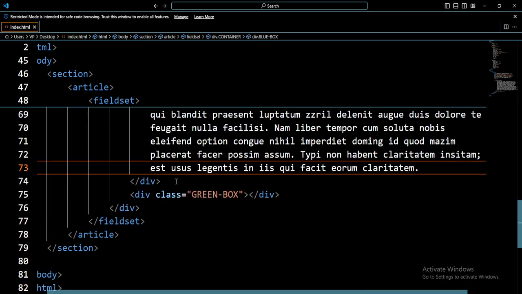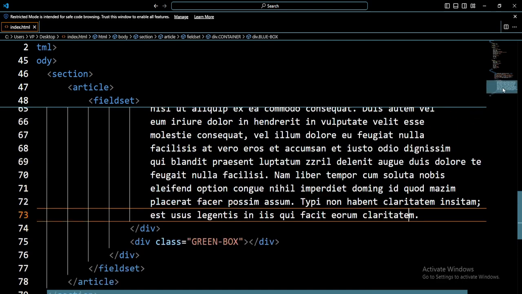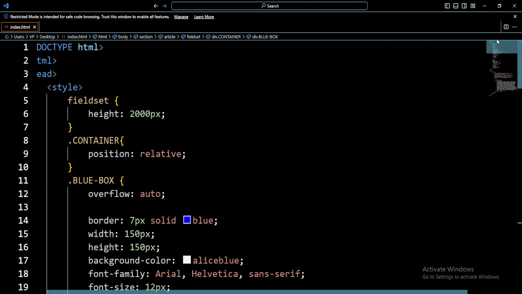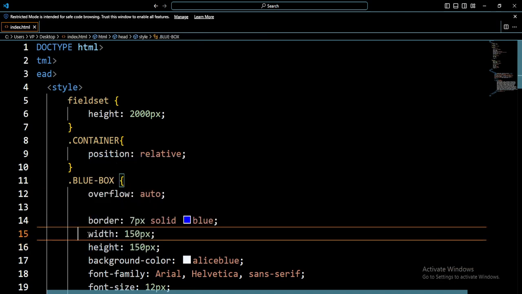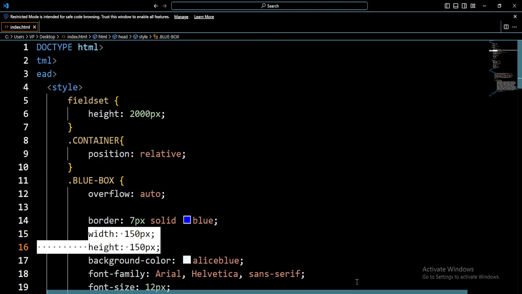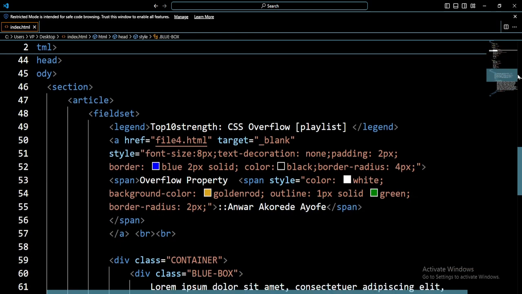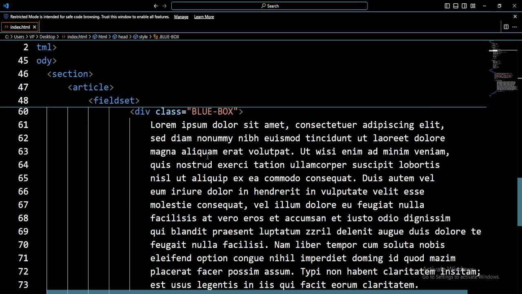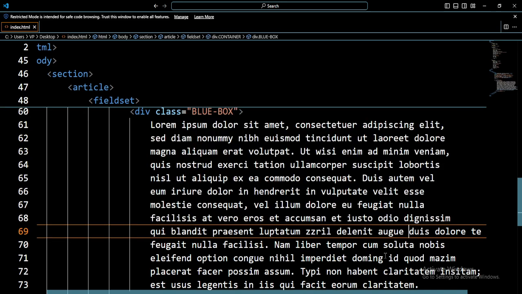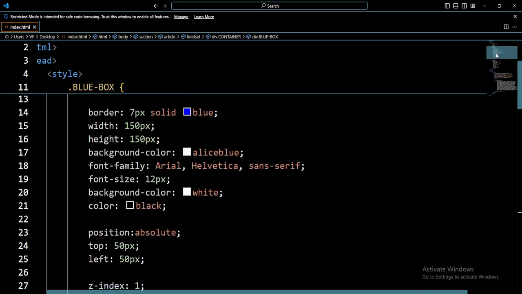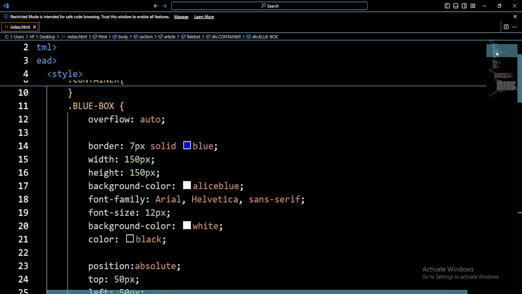So it's beyond the width and height of the box, so that's why you are seeing it overflowing the div element. The div element, we gave it this 150 width and 150 height. So the height and the width we specify is smaller than the height and the width that this content can occupy. So that's why it overflows the document.